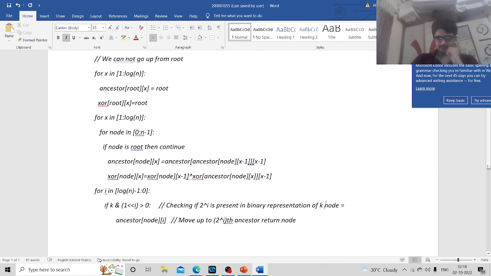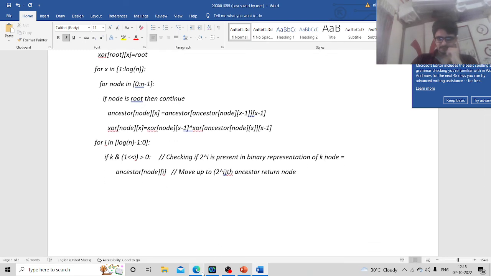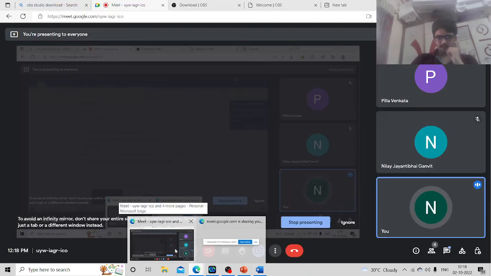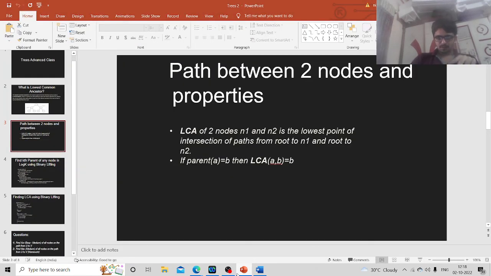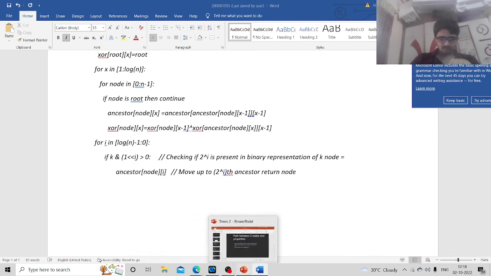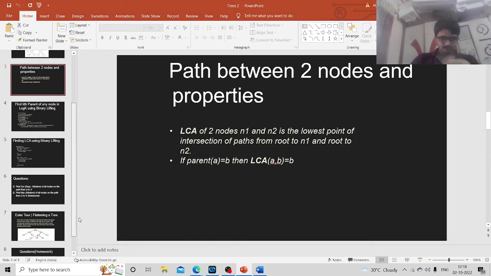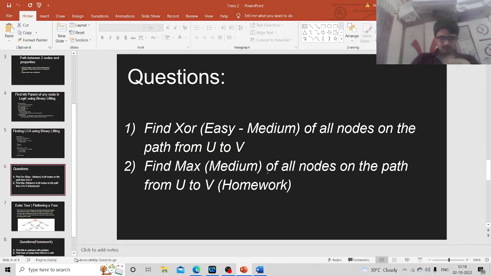Now we'll simply repeat this process, what we did for LCA. Now, if I want to find the XOR of path from U to V, can I say something like this, that in order to find XOR from U to V, first we find the XOR of all elements from U to LCA, and then we find the XOR of all elements from V to LCA.